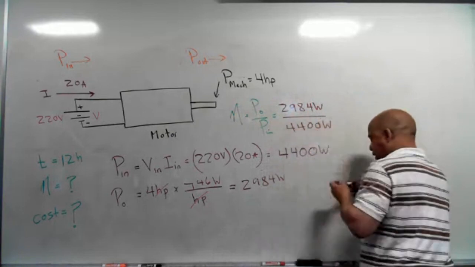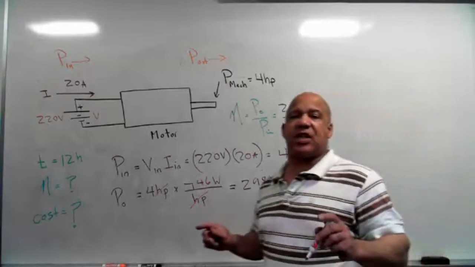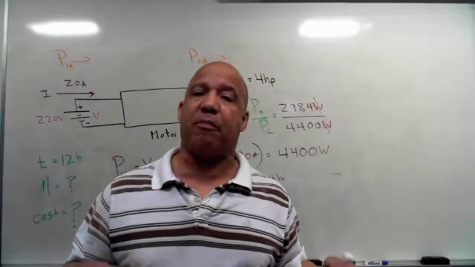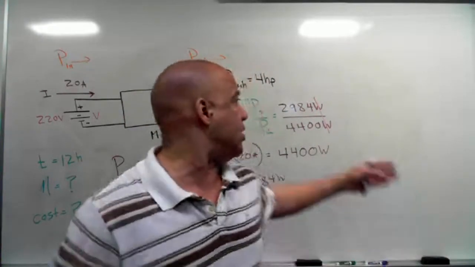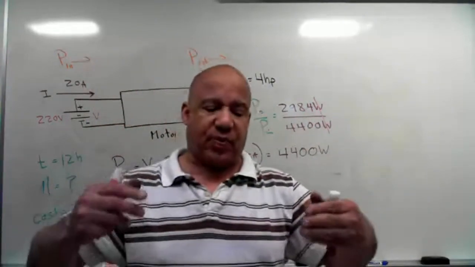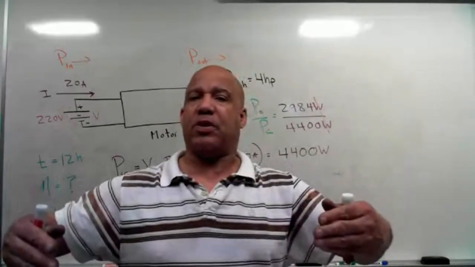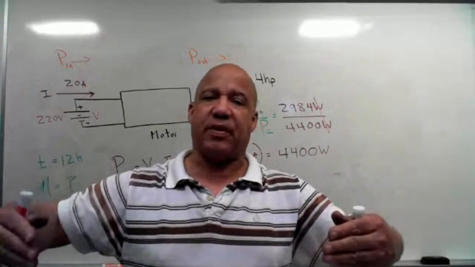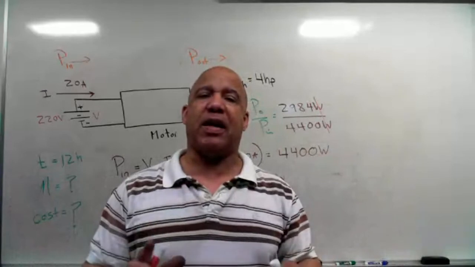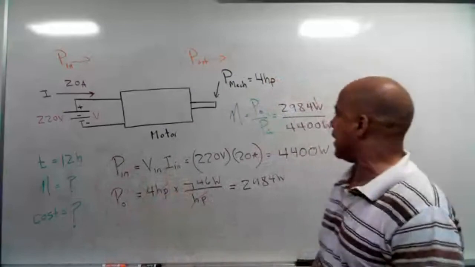4,400 watts, notice the unit drops out. Efficiency is just a number. In engineering, they have these unitless quantities called a figure of merit. So one figure of merit is efficiency. It doesn't have units, and a figure of merit means you use that number to compare to other things. Like I might have two transducers. One is 30% efficient, the other is 60% efficient. That means the second one is twice as efficient as the first. You just use it to compare things, quantities, devices, or whatever.